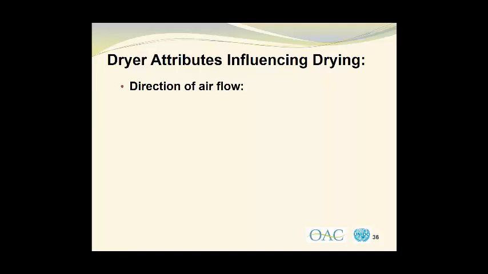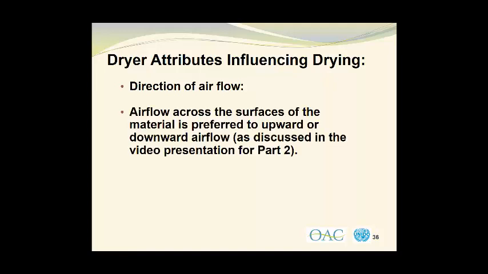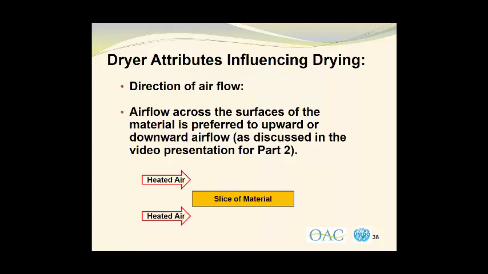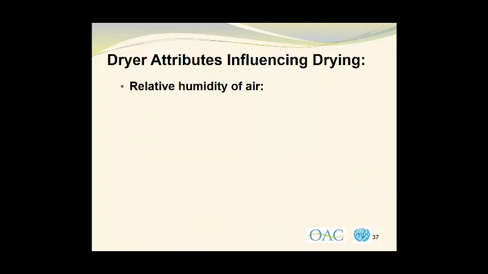We also have to consider the direction of airflow. Airflow across the surfaces of the material is preferred to upward or downward airflow, and we've already discussed that in the video presentation for part 2. So we have heated air moving across the surface of the slice of material, and uniformity and efficiency are enhanced versus the upward or downward airflow directions.